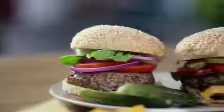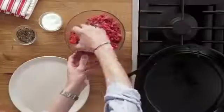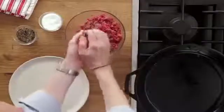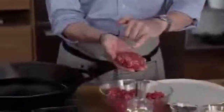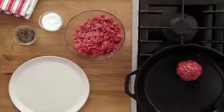I'm going to make two kinds of burgers today. The first is the kind that you find in bars and pubs and taverns. It's about 6 to 8 ounces of meat made into a patty. You'll see all those little bits of fat in there. That's the most important thing. 80% meat, 20% fat. I'm going to take it to about medium high. We hear the sizzle and everything is good.